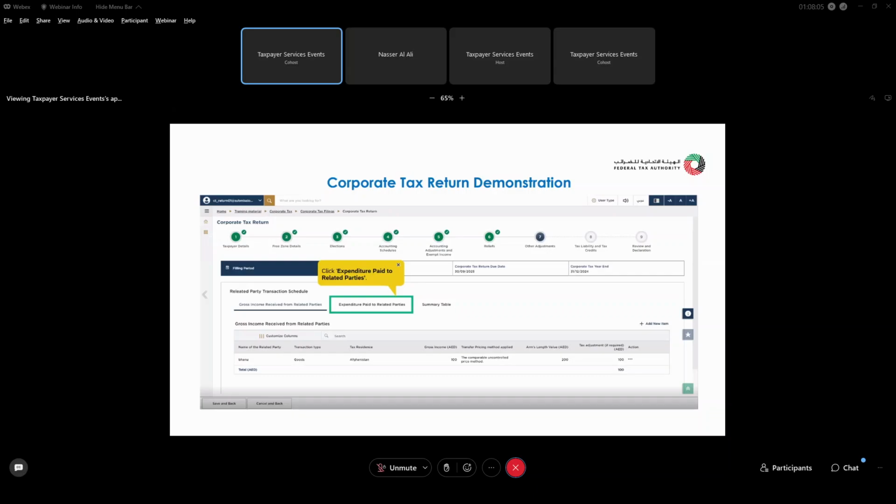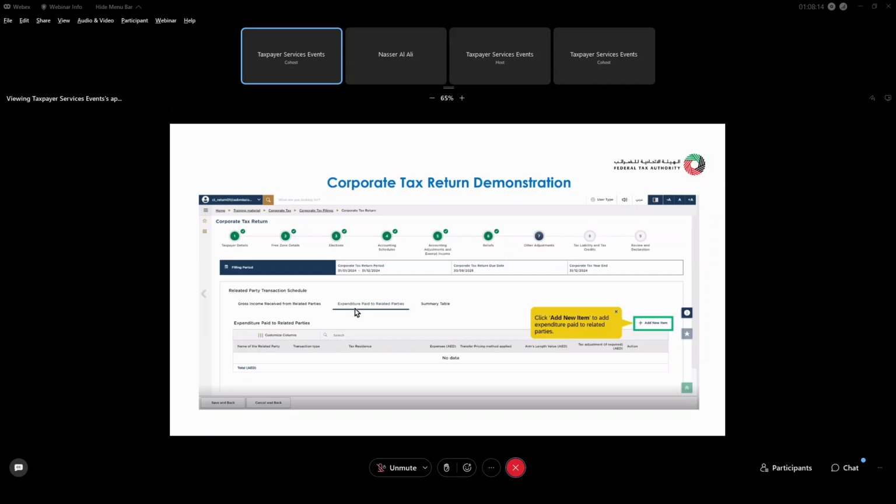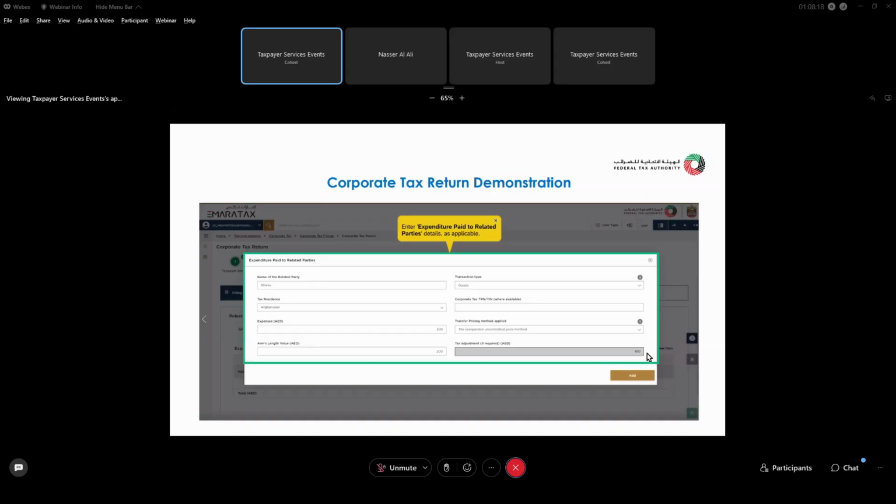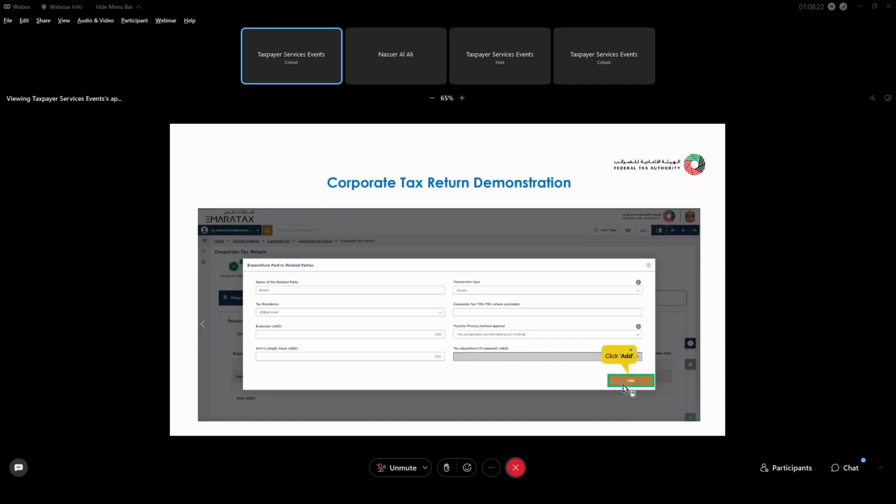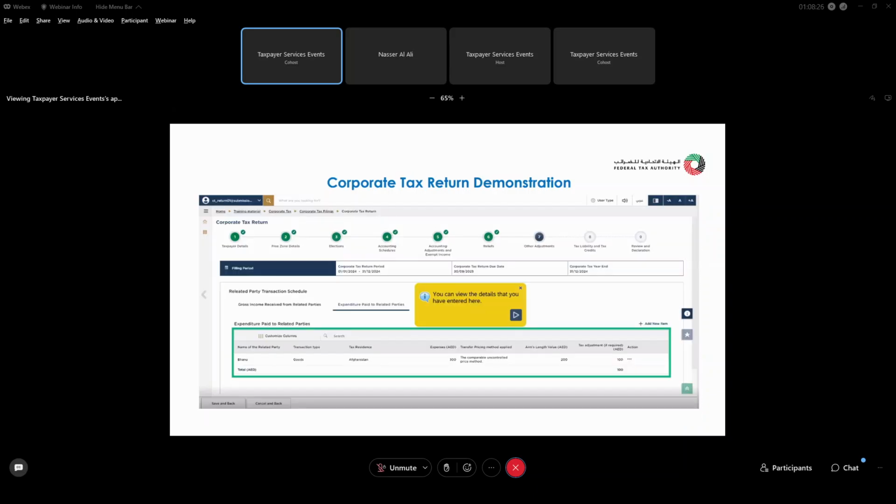So you will go to add new item by clicking on it, and you will enter the expenditure paid related parties details where applicable to you. Once you've entered the details, you will click on add, and you can view the details that you have entered in this section.